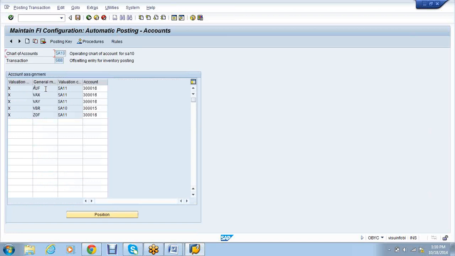So what do AUF, VAX, VAY do? It again segregates your transactions to different options, to different categories.